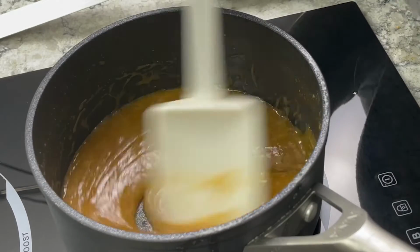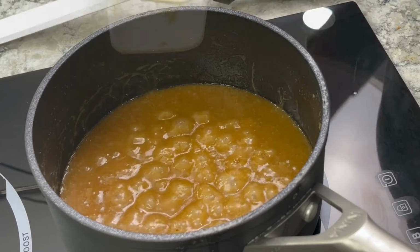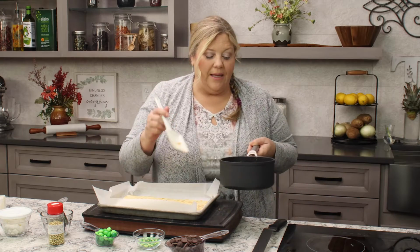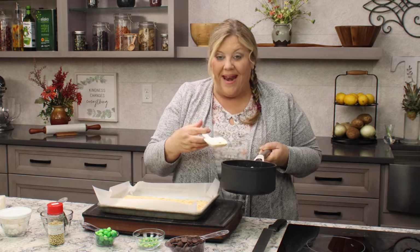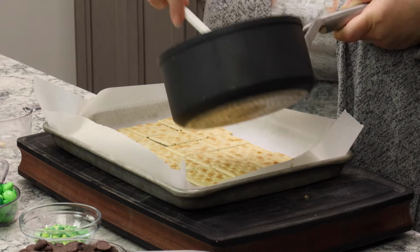Once that happens, then bring it to a boil so you can raise your heat if you need to. Bring it to a boil and let it boil until the entire top has little bubbles forming. Once the bubbling has gone across the entire surface and you let it bubble or boil for about a minute, then we're ready to pour our caramel. Essentially, that's what we just made, a brown sugar and butter caramel.